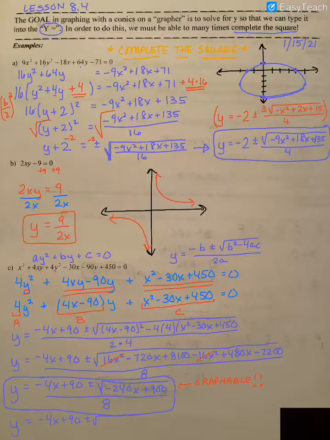Under the radical, 240 and 900 both divide by 4. So if you divide the factor of 4 out, the 4 can go outside. The square root of 4 is 2 times the radical, and then factor a 4 out. So negative 240x divided by 4 is negative 60x plus 900 divided by 4 is 225. Still all over 8. Now, what was the point of doing this, you might ask?